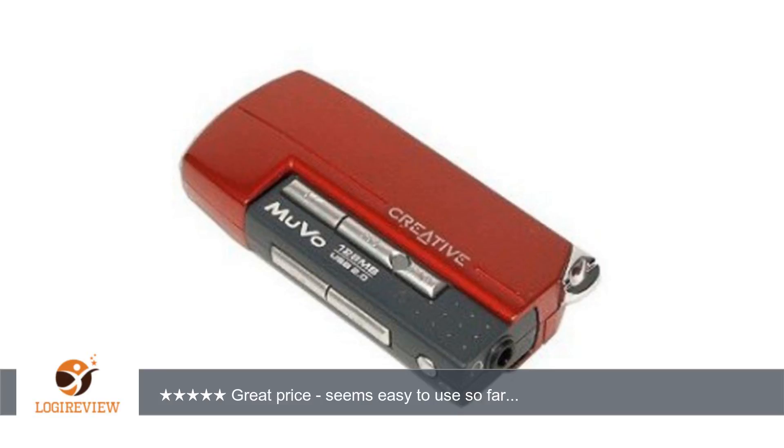The software is very easy and intuitive to use, a lot more so than the Music Match software. I used to have an old RCA Lyra MP3 player that was a royal pain in the butt when you wanted to add or remove music — this one is 10x easier to use.